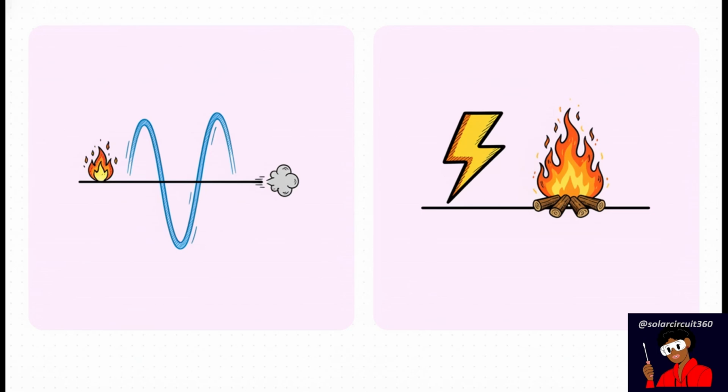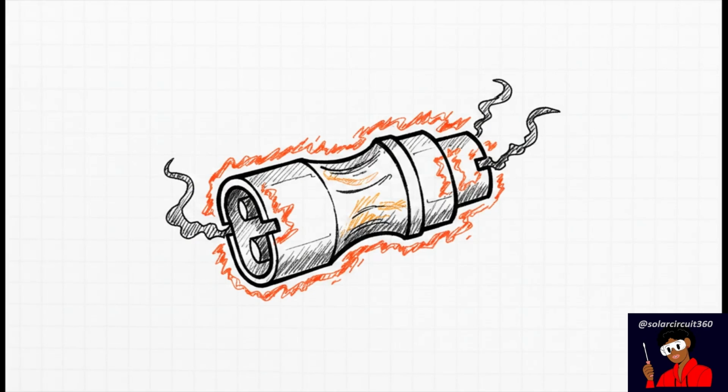But DC current, which is exactly what your solar panels are producing out there, is continuous. There's no zero crossing at all. Once an arc forms in a DC system, it sustains itself indefinitely. It literally will not stop. And that leads us to this really stark reality. DC arcs are silent, persistent, and highly destructive hidden hazards.